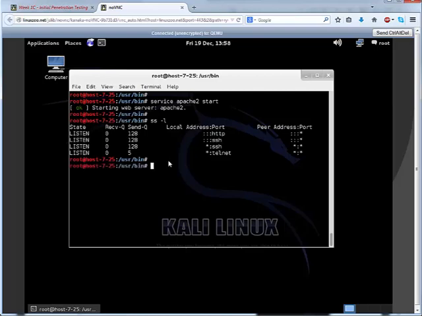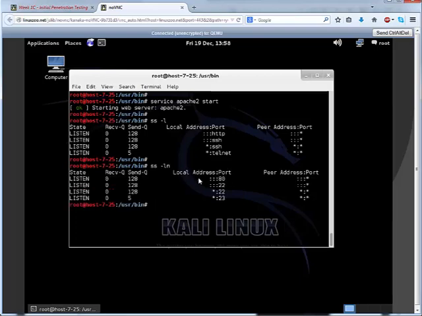To check which port it's running on, we can also use the n flag. So there we go, that doesn't translate ports to service names. So we've got TCP port 80 running, so that's our HTTP server, our web server, which we could use to connect to.